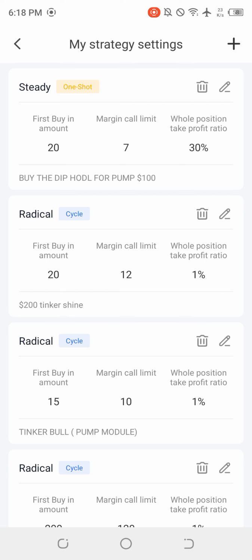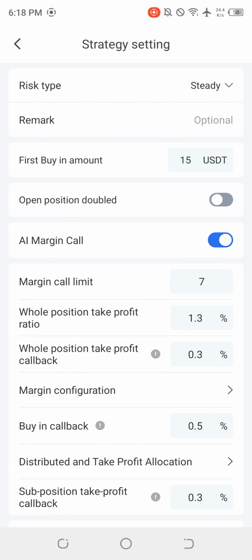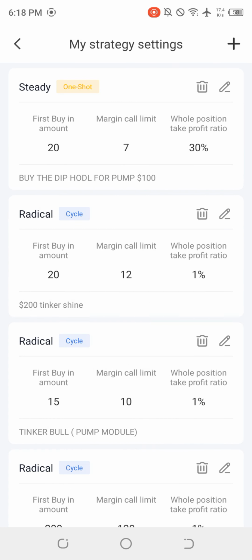You see that? When you tap on it, it's going to open the Royal Q default. Okay, so on the Royal Q default, you're going to input all the necessary parameters that we are going to show you. I've already set it down, so I'm just going to tap on it.